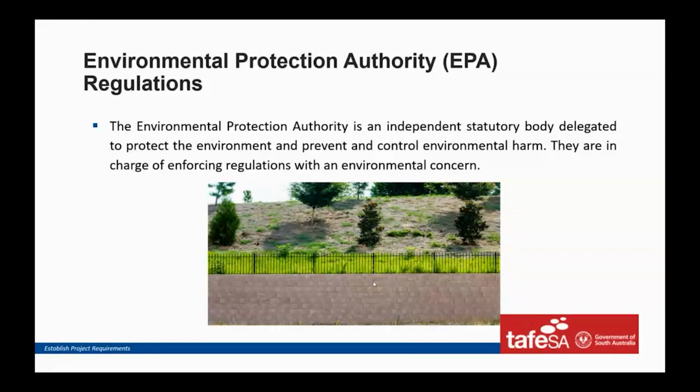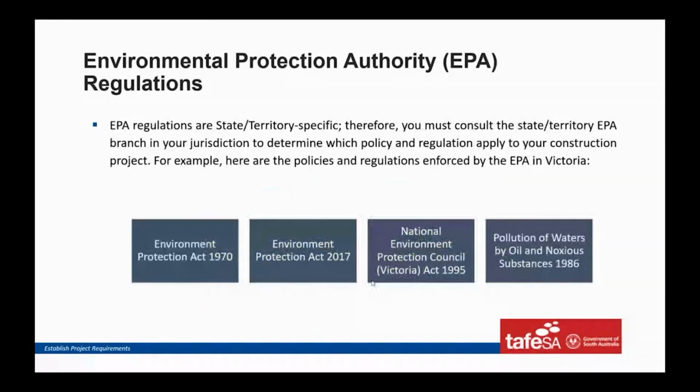So if you were building a home at Hallett Cove in Adelaide, the water there, when it rains, it buckets and it's very steep, and all the water heads straight down to the sea. And so it's a big drama queen when that comes in. If you've got a flat ground, it's not so big an issue.